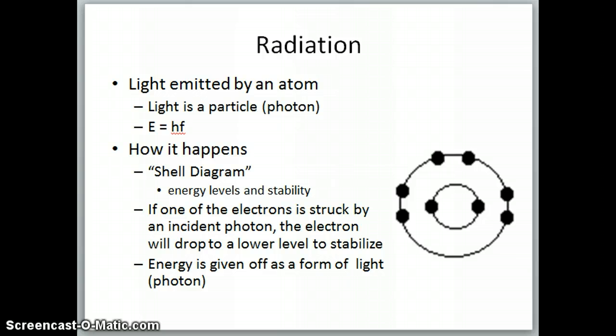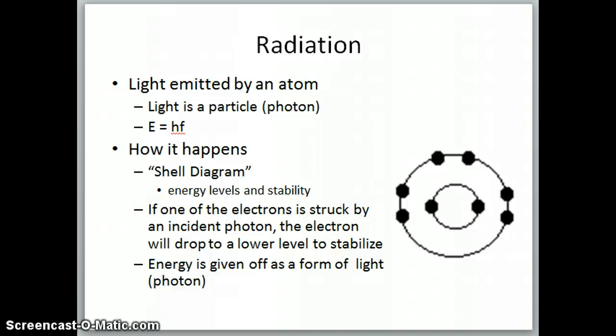So this is what happens, if you remember from chemistry. We have these shell diagrams, and here there's the first shell, so to speak, that has 2 electrons, and that has a certain level of energy for the electrons. Once you get into the outer shell, they have a different energy level here, and wherever the electron is, that's where it's most stable. And in the world, we always want stability in the atoms. We want to be comfortable, so the electrons want to be as comfortable and as stable as possible for the atom to exist.